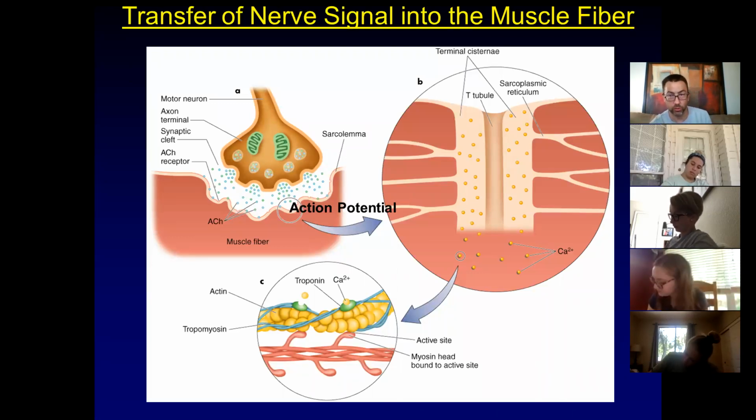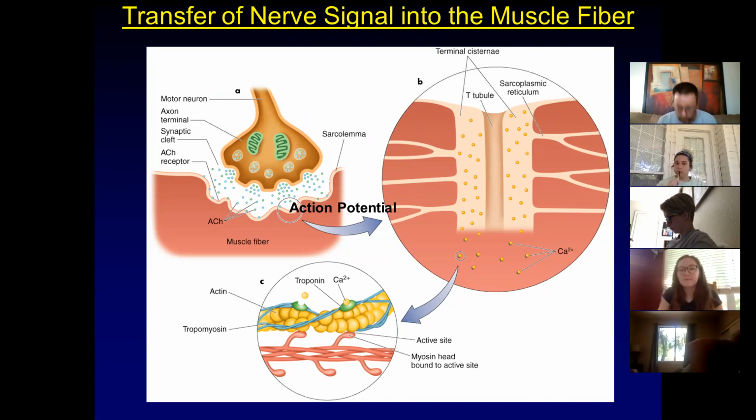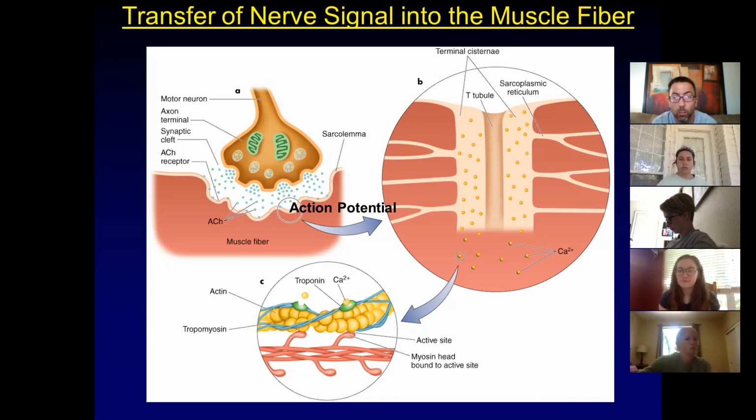The next piece of all of this is we need to discuss, once the acetylcholine has been released and it binds to the acetylcholine receptor on the surface of the muscle fiber, well, what happens then? The actin and myosin are located down on the inside of those muscle fibers, down in those sarcomeres. And we need a way to transmit or move the signal from the outside of the fiber down into the inside. When acetylcholine binds to its receptor on the cell surface, we've had a physical signal that then generates another action potential. So we're going to get an electrical signal that's generated on the surface of our muscle fibers.